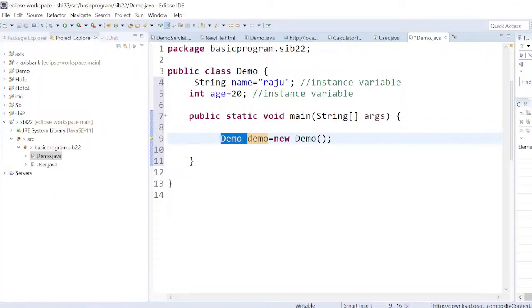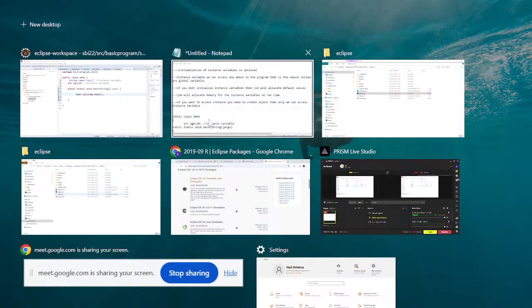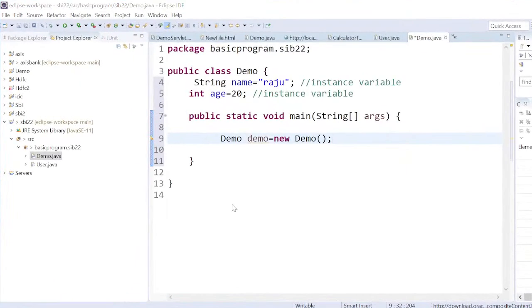Here is one more very important point to remember. First I will try to print these values. If you want to print these values, demo dot age, then you will get the age of that person.